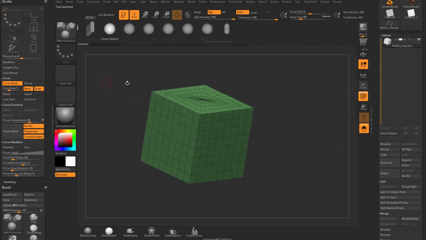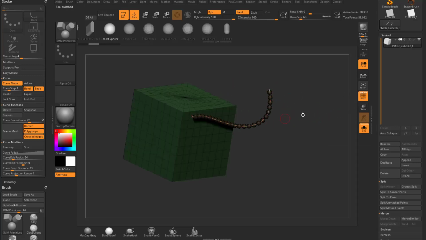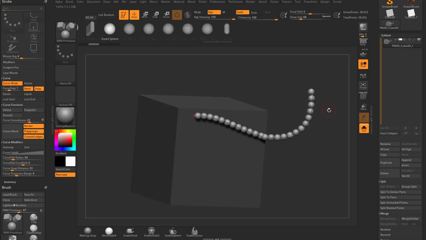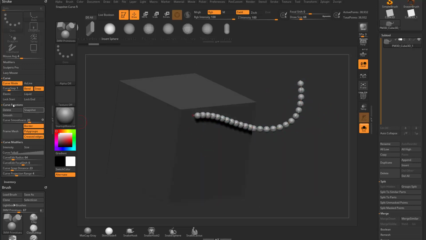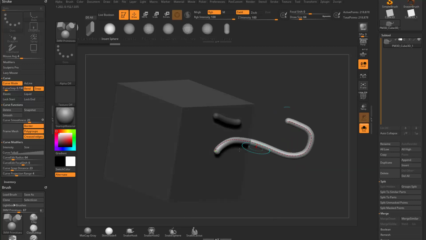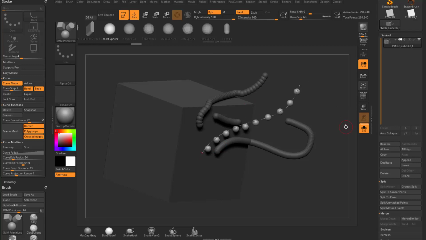You're also going to see we have a curve step. So when we're dragging this sphere out, the curve step's set at 1. You've got one sphere touching another sphere, touching another sphere. They're all very evenly spaced. If we crank that curve step closer and we tap to update, you're going to see now they're going to overlap. So that curve step is going to dictate the distance. So if we do like 0.5, they should go right down the middle of each sphere. If we go to, let's say, 2, now they're going to be spaced out.